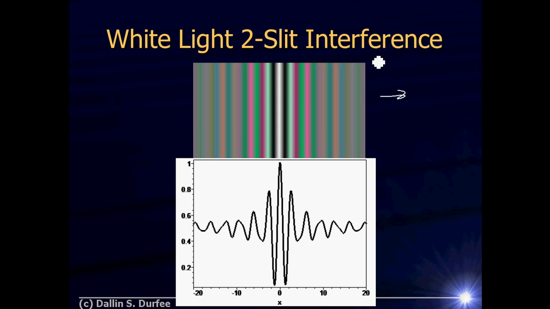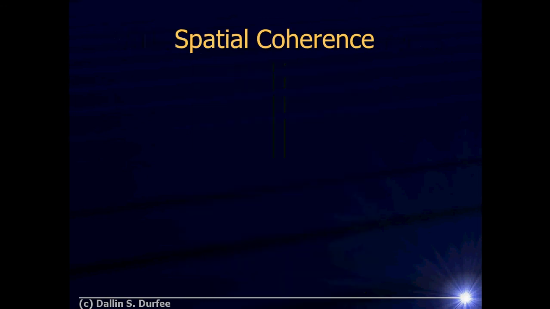If I don't have spatial coherence, what is spatial coherence? Well, temporal coherence said if I have my laser beam propagating this way, and I look at this point and I look at this point sometime later, how well can I predict what's going to happen at a later time? Or conversely, if I look here, how well can I determine what's going to happen here, right? That's temporal coherence.